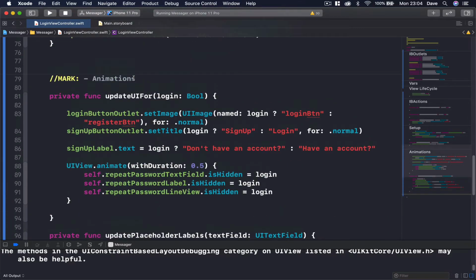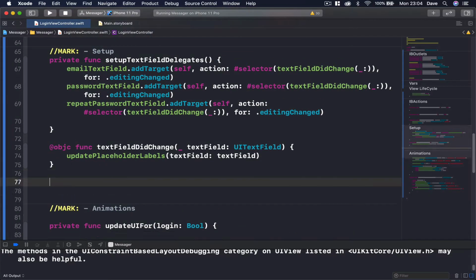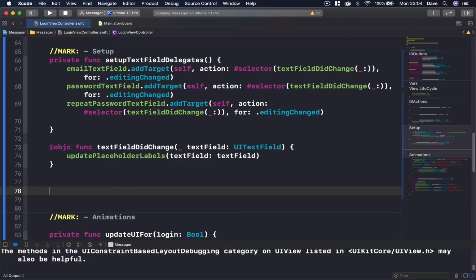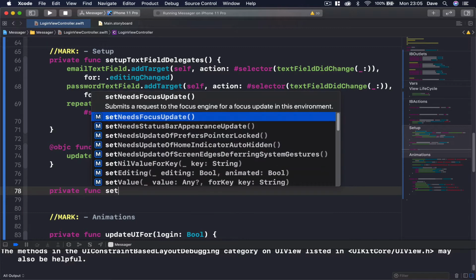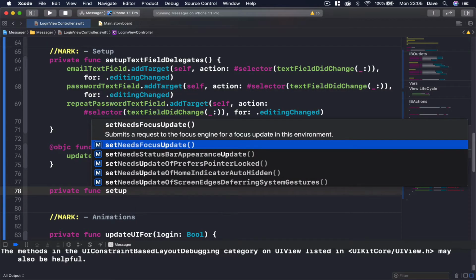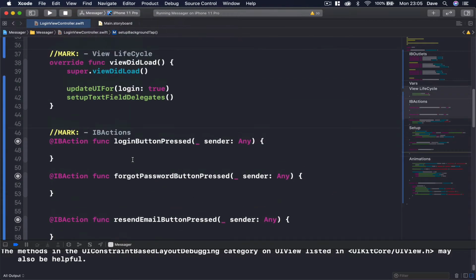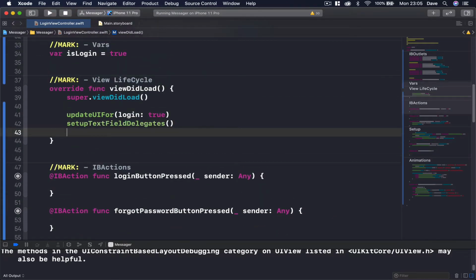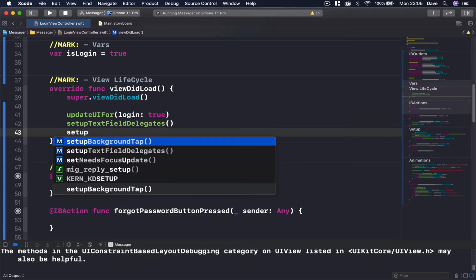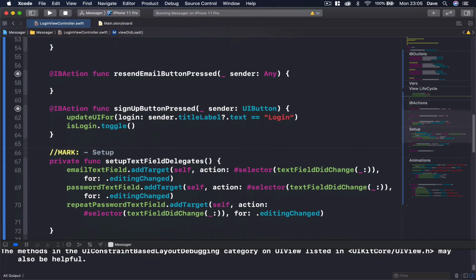So I'm going to put this call private func setup background tap, and we're going to call this function inside our viewDidLoad. So as soon as we load, we want to set up the background tap.